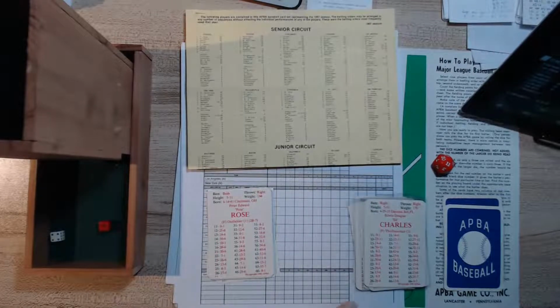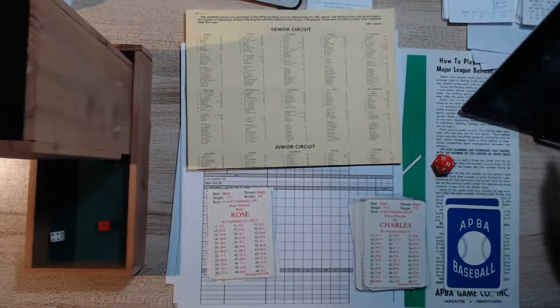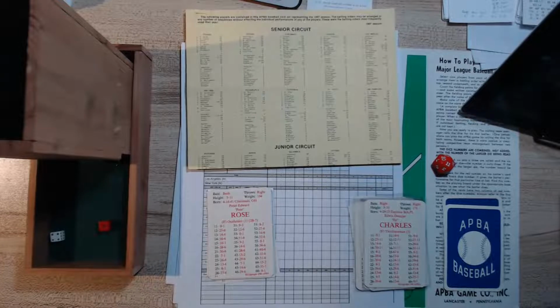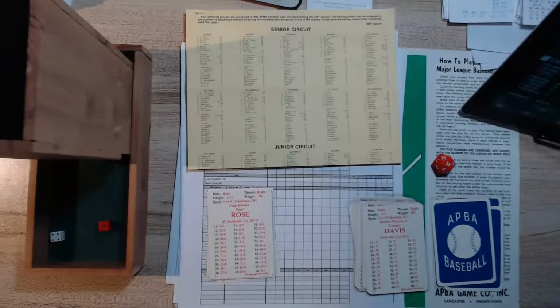That's a 14 off Charles. That's a fly ball. Lifts one to left field and Rose moves towards the line a few steps and makes the catch. One down. Tommy Davis, he's 0 for 1. He flied out.